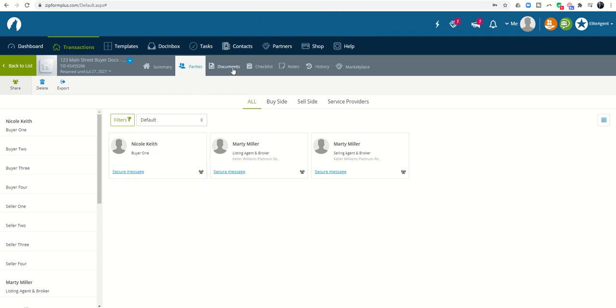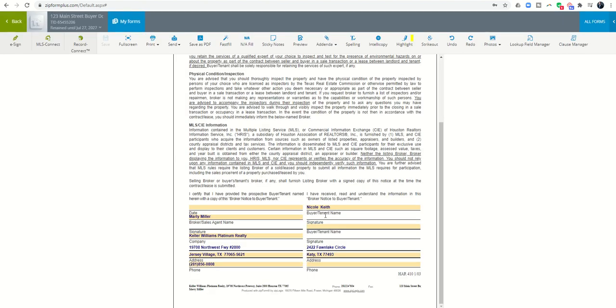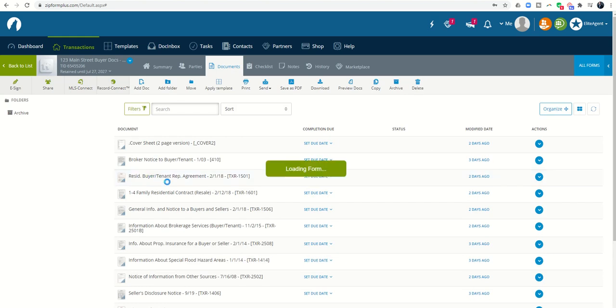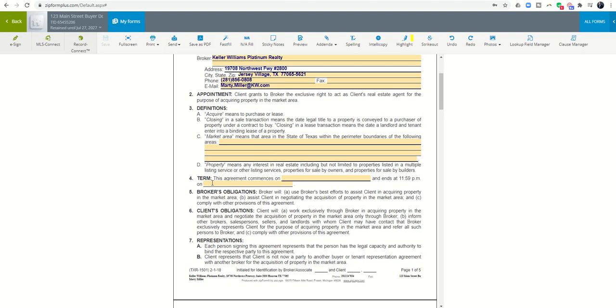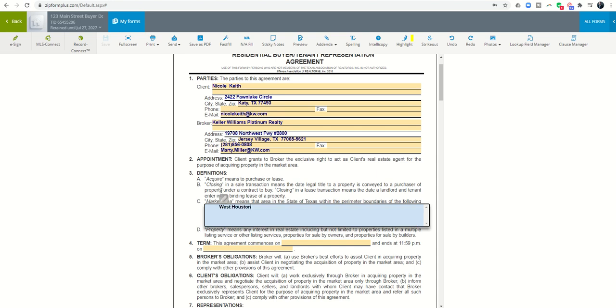So now when I go into my documents, you'll see that because I've added her as a party, her information actually shows up. So here's her name, her address. It looks like I didn't put in the phone number, so I would add in the phone number, and then I could save, and then go on to the next document and kind of work my way through. So now all that should be left are transaction-based blanks. So my people blanks are all filled in. All of my personal information has been filled in from the template. So now it's just a matter of actually filling in the additional blanks for your contracts.